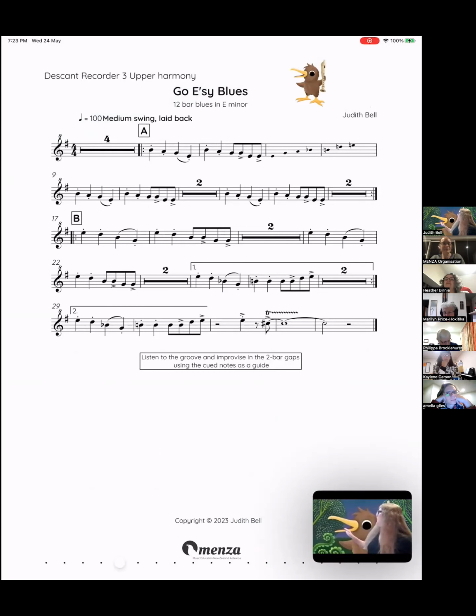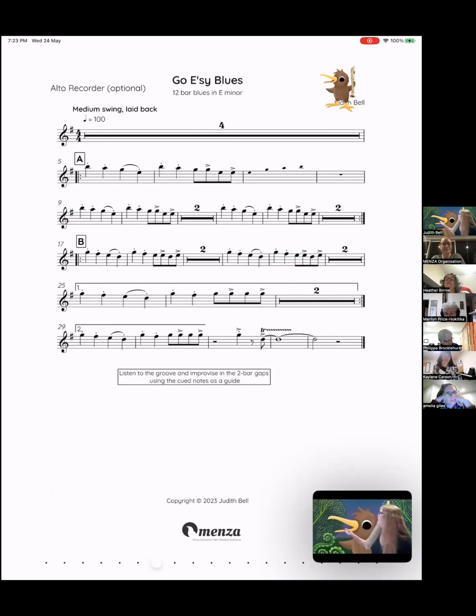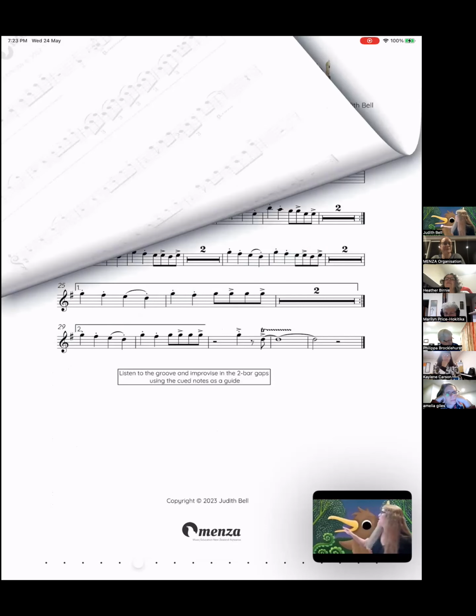Not that one, upper harmony. There we are. The advanced one has the demo solos written out, or you can just read them, because it's all part of learning some jazz language anyway. So the whole repeated idea there, things that you've probably heard before. And we're in D minor. I mean, E minor blues.